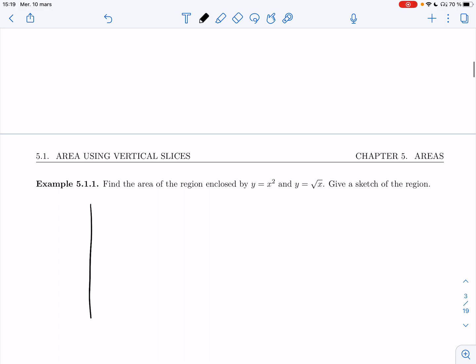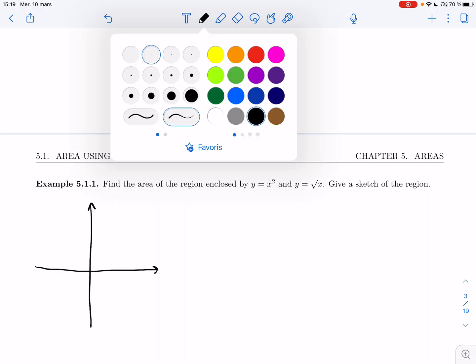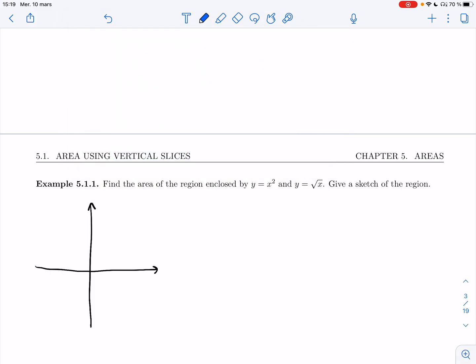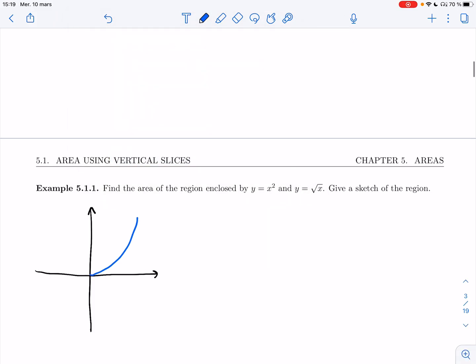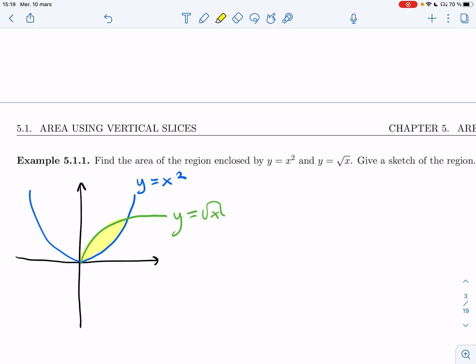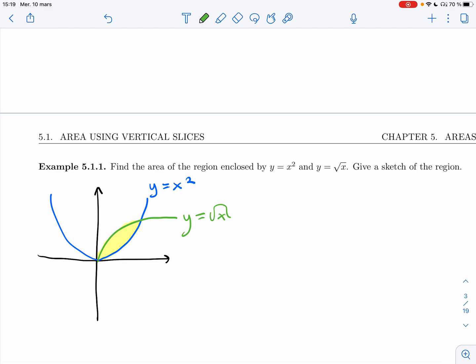In this case, I expect that you know how to graph them, but later on, I'll show you what to do if you don't actually know what the graph is like. So here's y equals x squared, and then we'll have y equals root of x. The region I'm asking for is this one right here. That will be the region whose area we're left after.